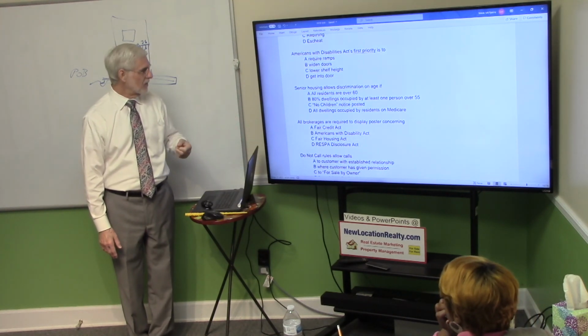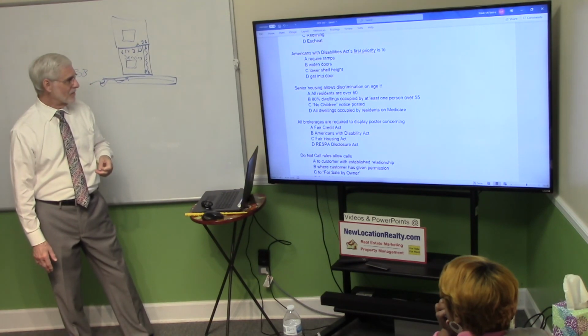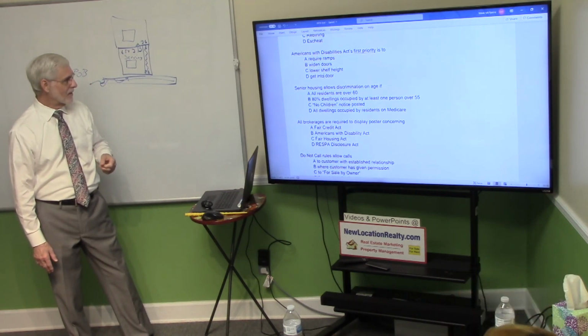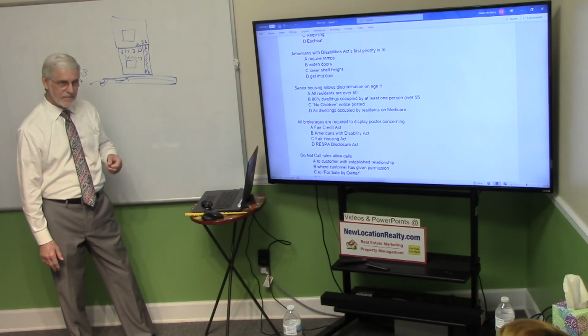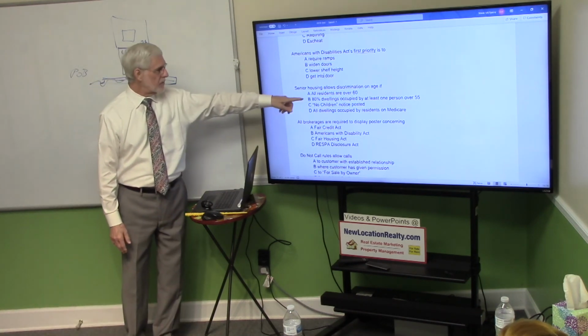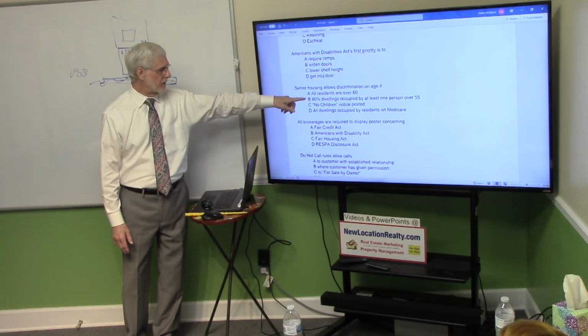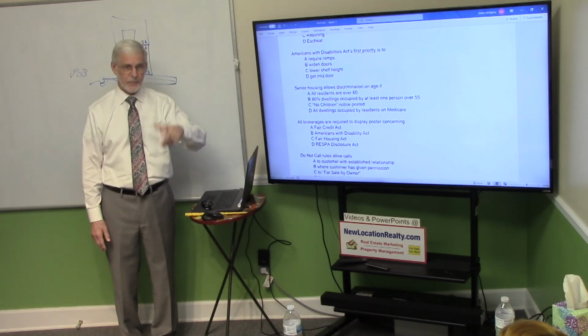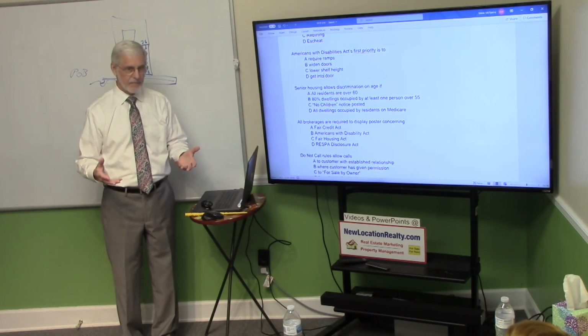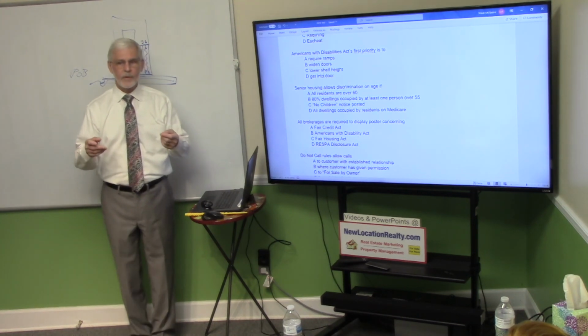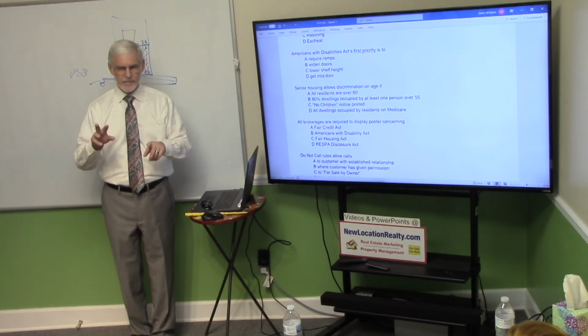I'm going to disagree with that, because I managed a property that was all elderly, and then I managed one that was near elderly. That one was 62 and up. Yeah, 80% are over 55 or all are over 62. That's the rule. One of them, you just had to be over 55, and the other was based on 62. Or at least one out of two.